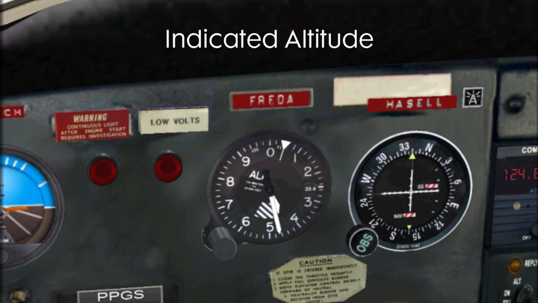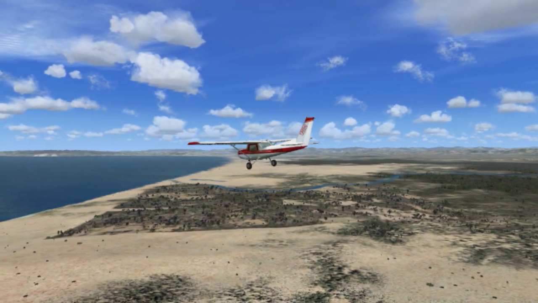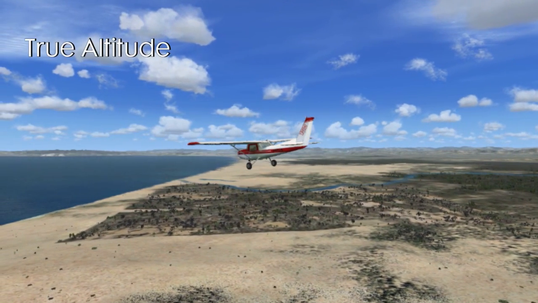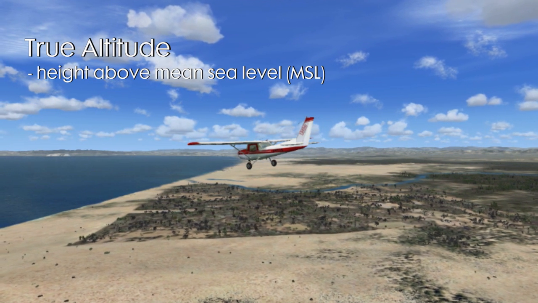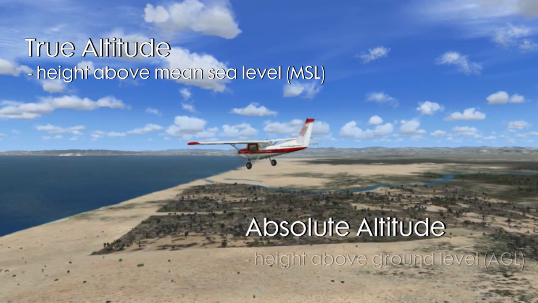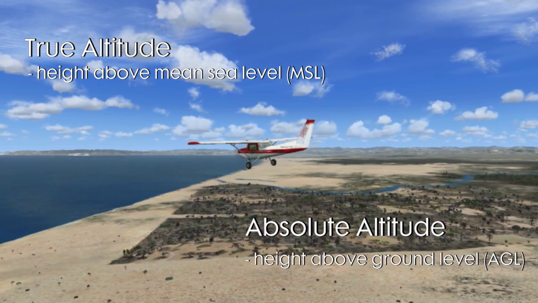There are five different types of altitude, and this is a really good place to start writing them down. The first one is indicated altitude, and indicated is basically what you see on your altimeter. Whether or not it's set correctly, that's what it's indicating, and that is indicated altitude. Next type of altitude is true altitude, and true altitude is above sea level, or MSL, mean sea level, height above sea level. Absolute altitude is height above ground level, or AGL.